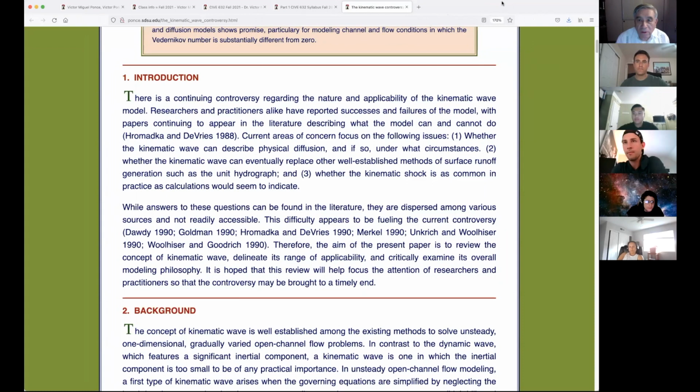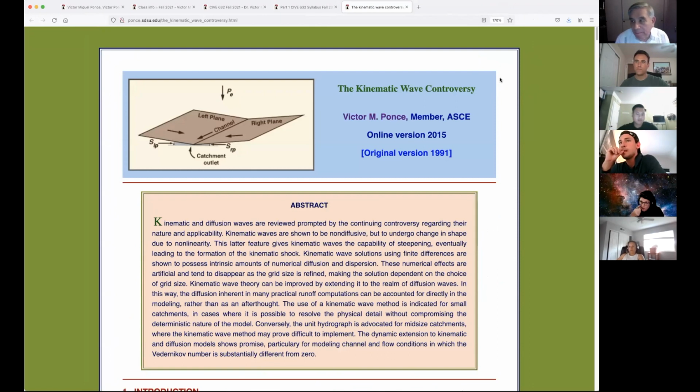Yes. Okay, cool. So there's a story behind this paper, which is an interesting story. You would recall that the kinematic wave was found by accident by Seddon in the year 1900. He didn't call it kinematic wave, but he was talking about the concept that there's a celerity, and that the celerity is a constant celerity, meaning that the waves have a way of not attenuating. They don't dissipate, they stay there, and they have a celerity which can be measured. That's what Seddon did in the year 1900.